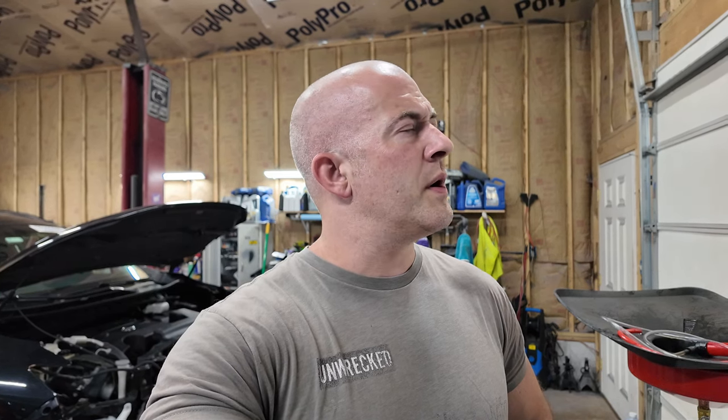On the downside of doing that, that fluid stinks, and that's what my garage smells like right now. That's all I can smell is that CVT fluid. It's a totally different smell. It's not gear oil. It's more like chlorine mixed with some sort of soap. I don't know. It's a weird smell. I don't like it. Just be me, I emit some weird smells sometimes.